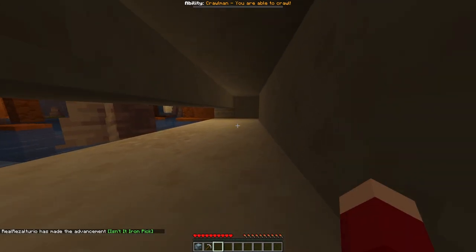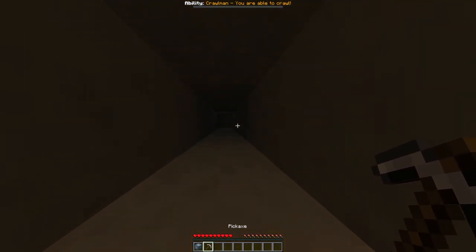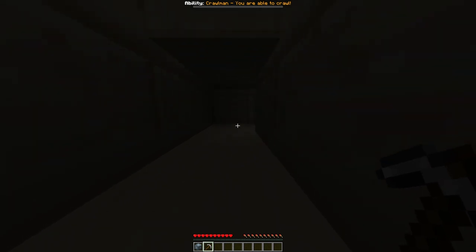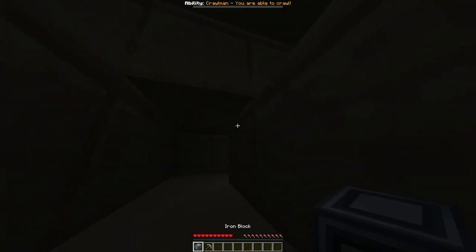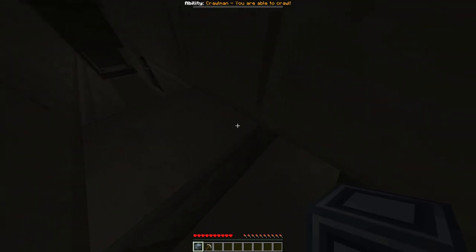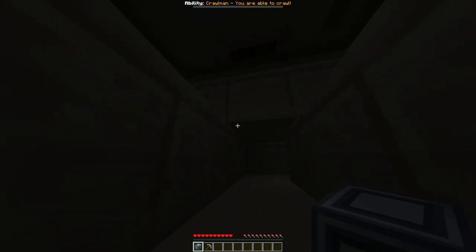Okay, so where is the sandstone cut? Let me follow this path. Okay, so... Ooh, where am I going? Okay, I see. So let me place it right here. Wait. Where do I go? Let me try going down here. It is so dark in here too.